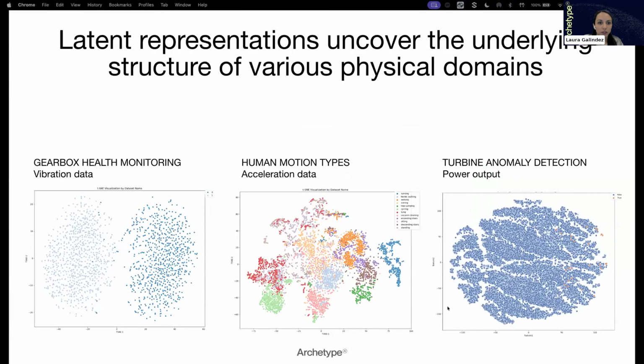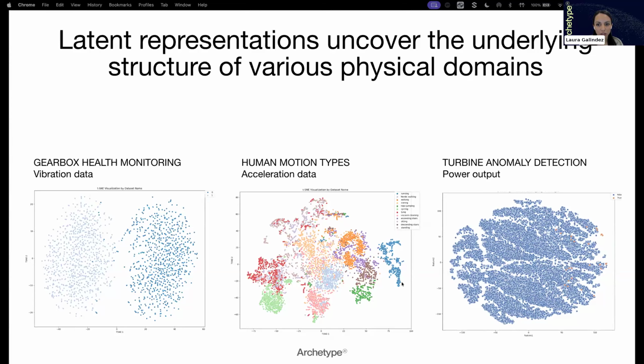Now, one of the key features is that because the model was trained across such a diverse range of physical signals, it was actually forced to learn the underlying structure of physical behavior itself. And the resulting representations turn out to encode phenomena that make sense to us semantically, which is really interesting. So we can see that the same pre-trained model with no human labels whatsoever is actually able to cluster meaningful groupings of physical phenomena across distinct domains.